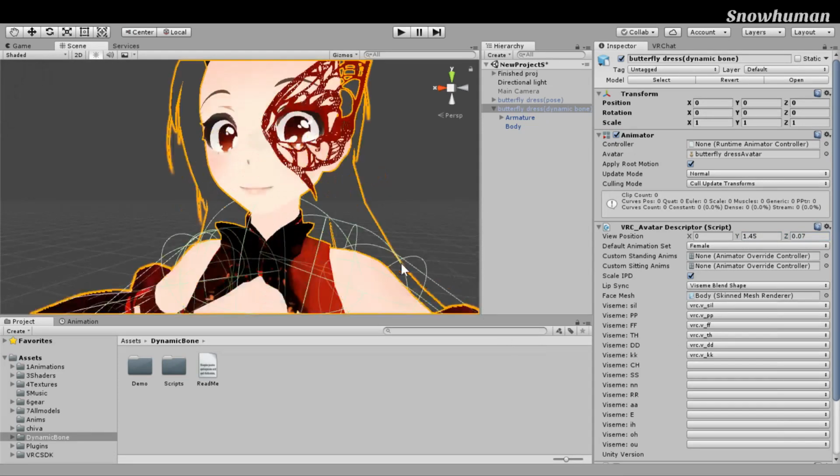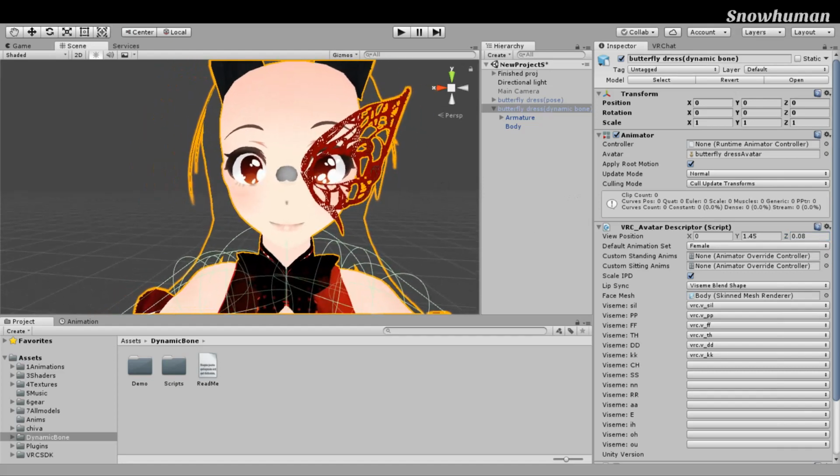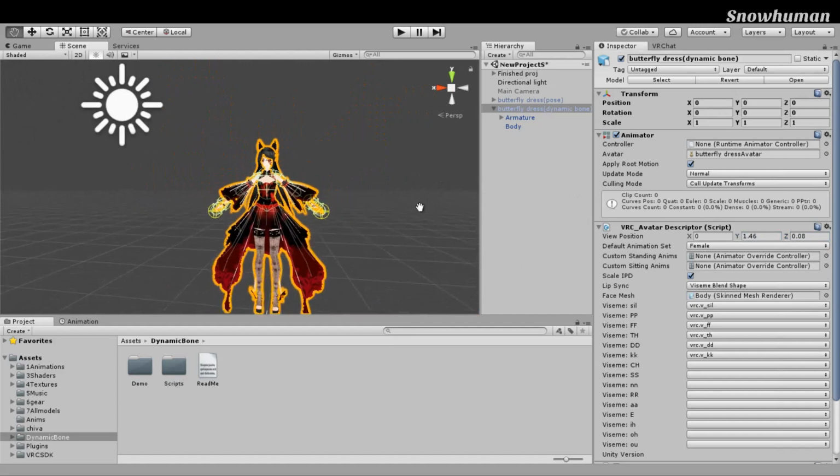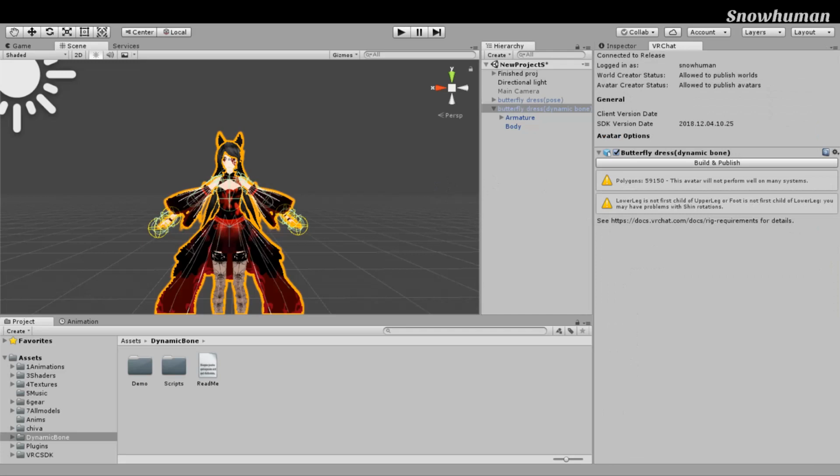You can see that it is in between the eyes, which is usually a good spot to put. Yeah, 4.6. Yes, and then this will be the viewpoint, and then after that you can click on your VRChat SDK release panel, and then you can just upload it.